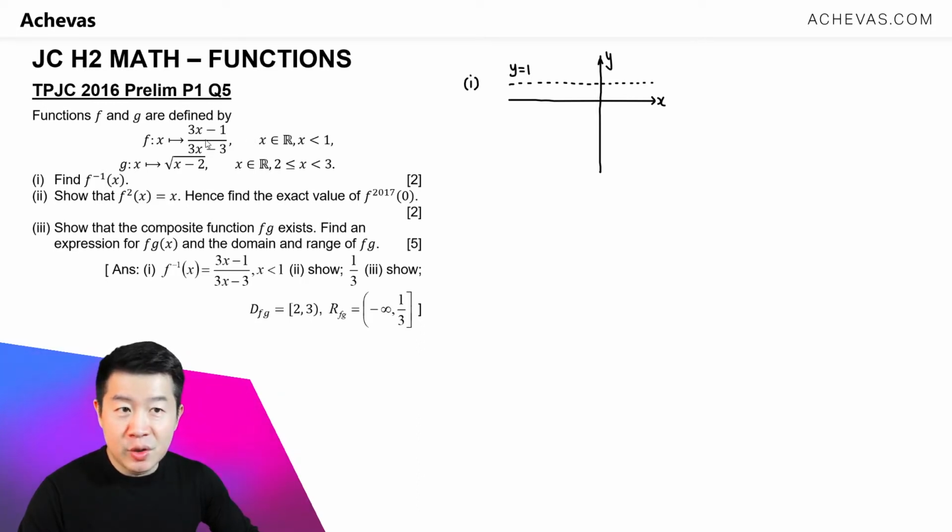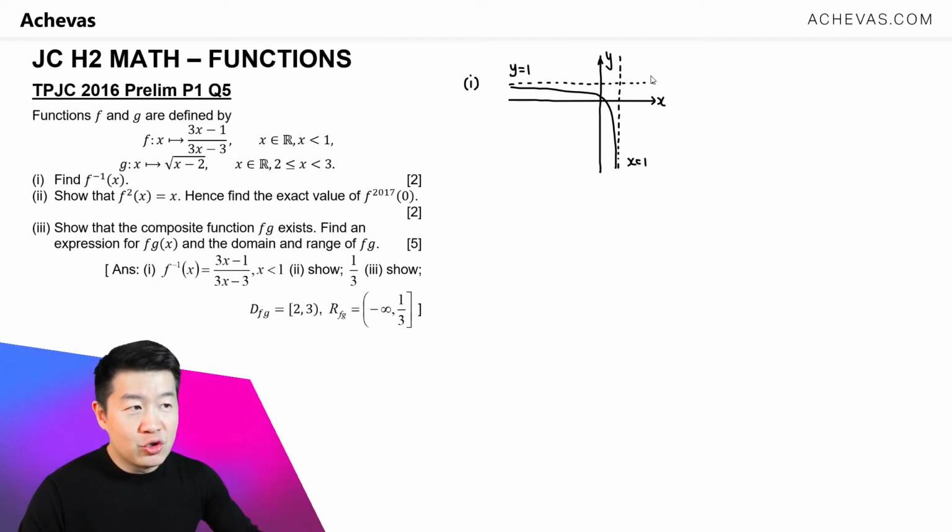It has a vertical asymptote, and the vertical asymptote based on the denominator here is also 1, because 1 will cause the denominator to be equal to 0. So we have a vertical asymptote, x is equal to 1. So here, x is equal to 1. And if I were to sketch it on my graphing calculator, the shape is going to look something like this. It will cut the y-axis very close to the origin and coming down here.